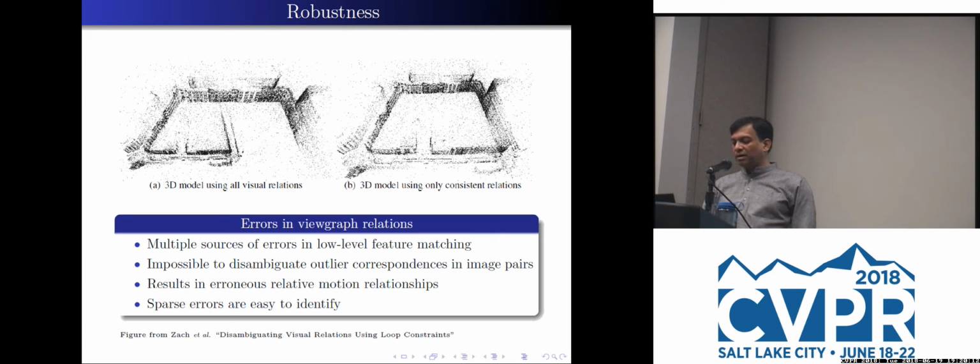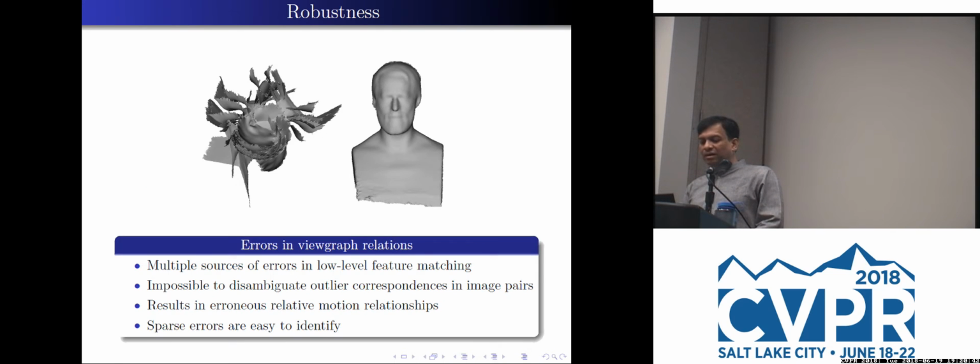Okay, it's completely wrong. So what you want to do is to have different ways of actually resolving this problem as you solve for elements on the group. So now our problem is getting more difficult, if you will. On the one hand, you have this complexity of the group structure that you need to obey, and on the other hand, you also have outliers in your data that need to be handled in a robust fashion for you to be able to get correct solutions. So, for example, this is a 3D reconstruction of a set of scans. If you're not careful, you're going to get garbage like this.